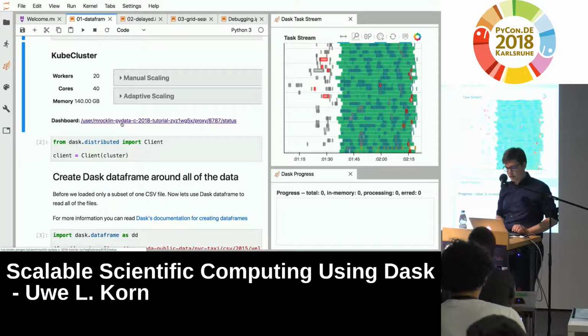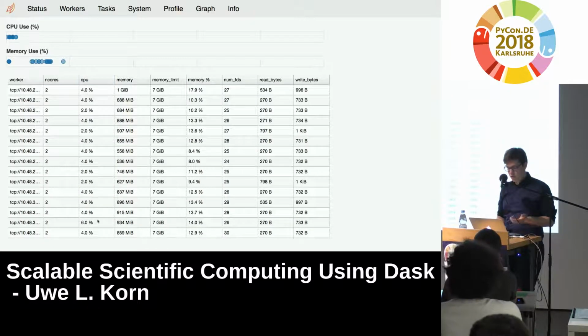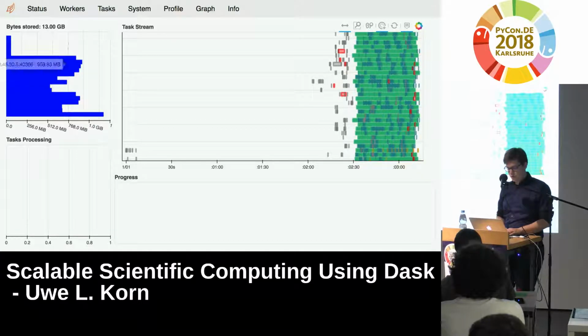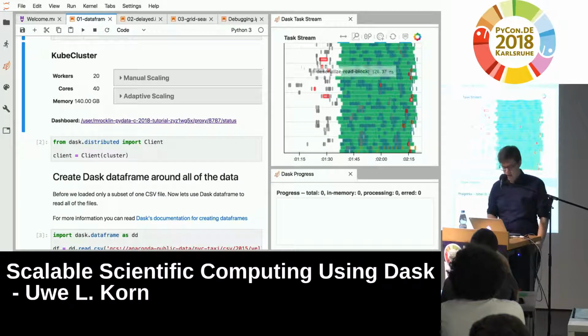Also, you can click on the link down here, which takes you to an overview of the Dask cluster, shows you which workers you have, but also gives you a kind of nice system overview, how much RAM is currently used by workers and what's happening. It's really nice, but as we're in the Jupyter Lab, we can use the Jupyter Lab extensions here on the right-hand side.